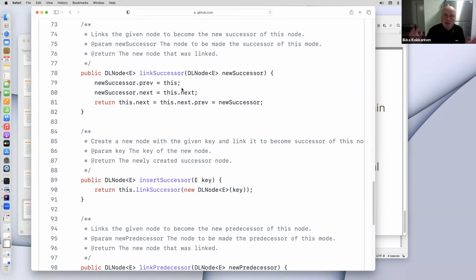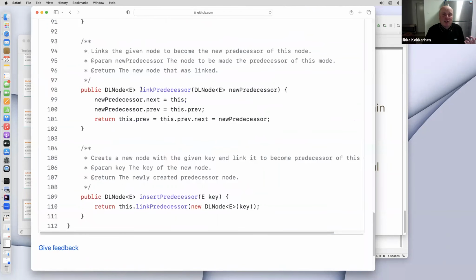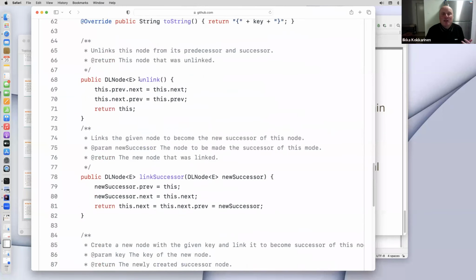Everything is symmetric in a doubly linked list. So if you have a link successor and insert successor, then link predecessor and insert predecessor are exactly the same. Notice the unlink method is just one method. We don't have an unlink successor or an unlink predecessor, we just unlink the node that you want to remove.